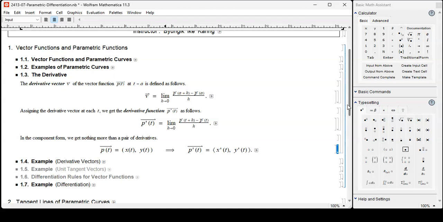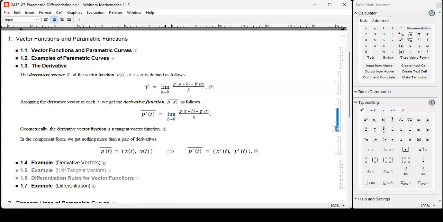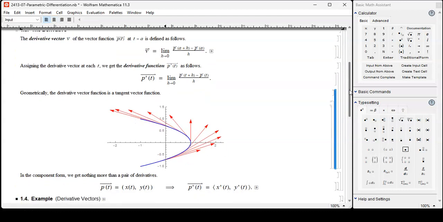The derivative computation, how do you do that? Are you going to use Newton quotient? No. You're going to use the derivative formulas for x and y, respectively. By the way, how can we visualize a derivative? Well, it turns out the derivative is the instantaneous rate of change, and in this case, the point is moving around a curve, and then the instantaneous rate of change points towards the direction and magnitude of the motion.